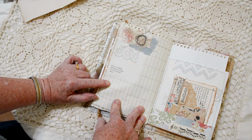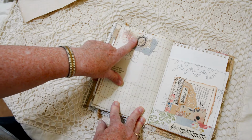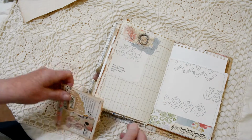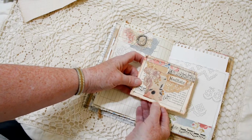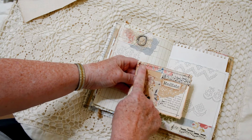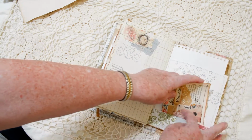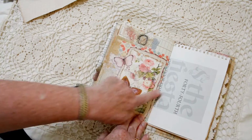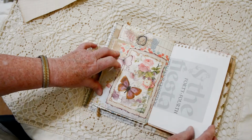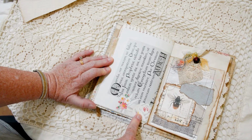Here just layered some paper scraps and some thread, wound that around and stitched it on for some texture. And here again some of the illustrations for needlework. Love this little tag. It's a folded up book page. You could journal on that, and I've layered paper doily, some fabric, some stamping here, the word meditate, and layering of coffee dyed paper in this image, and fussy cut a butterfly. Fussy cut this little section of digital print down here.